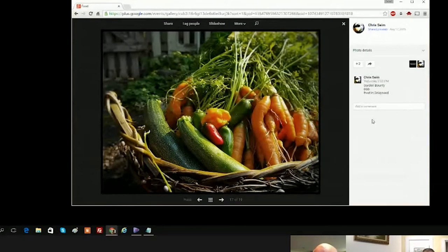Yep. I like this image. I like this shot from Mr. Chris. This is a Galaxy S6 that he used to take this shot and did his processing inside of the one and only Snapseed. What do I like about this shot? The way it's lit. It looks like it's definitely shot outside because of what's going on in the background there.